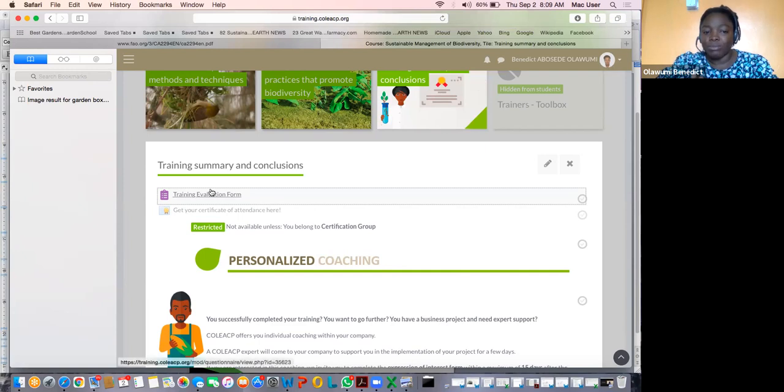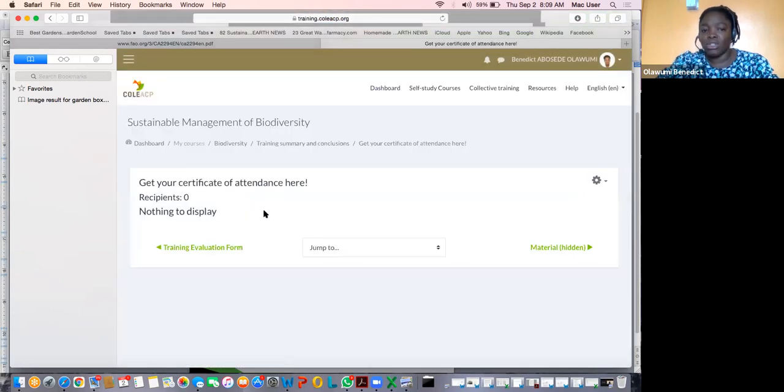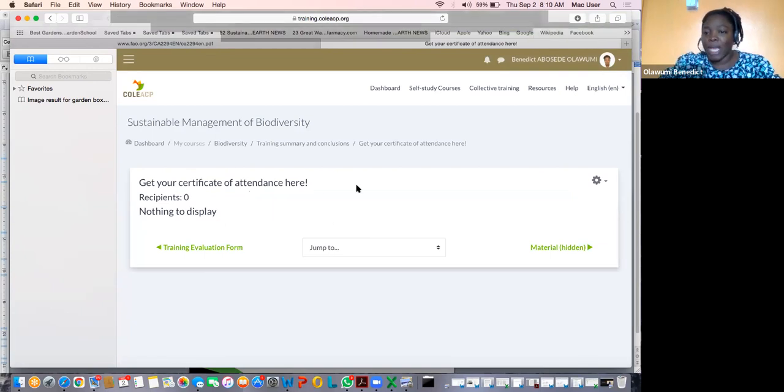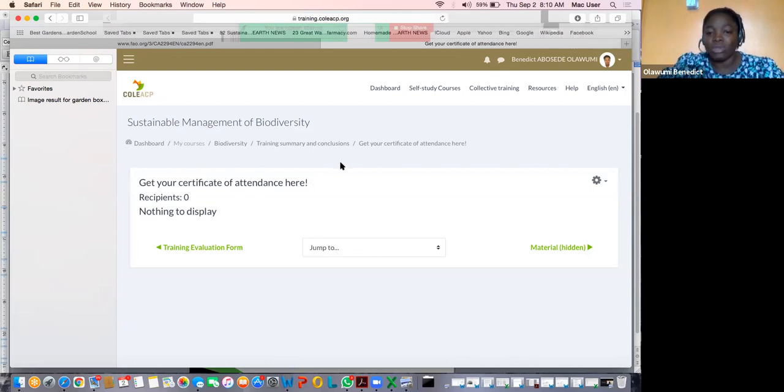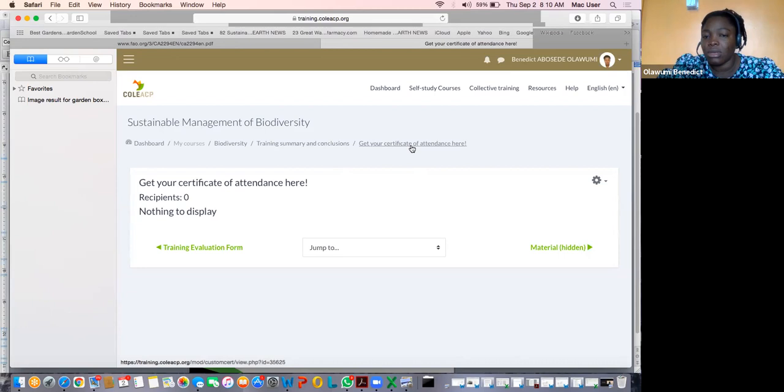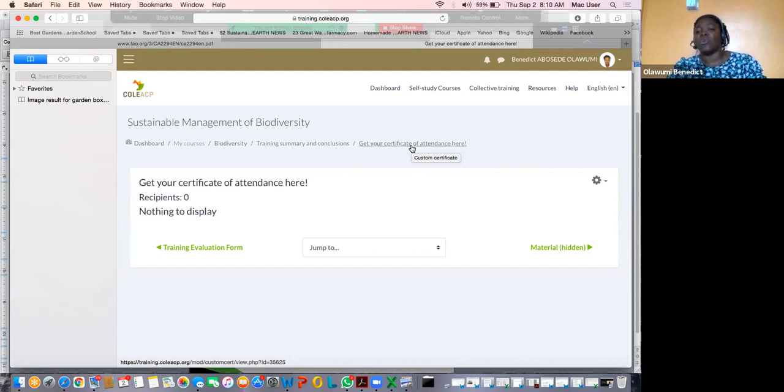So once they fill this evaluation form, they will automatically be able to view their certificate, and then from there you can download it. You can see that there's nothing there because, from my screen, nobody has filled the evaluation form. So there's no recipient here. Until we do that, our certificates will not come. You get your certificates on the tab, and when you click on it, you first of all view it. After viewing it, you can download it. You see an icon for downloading, and then you can have your certificates.